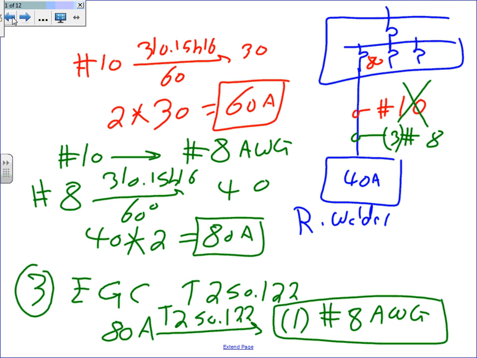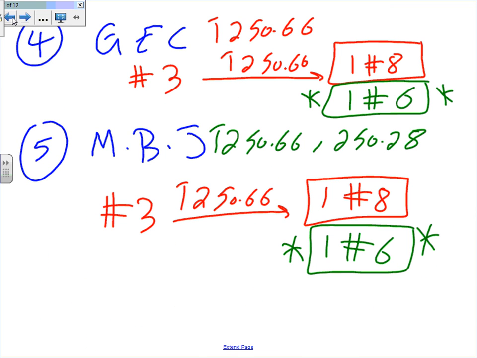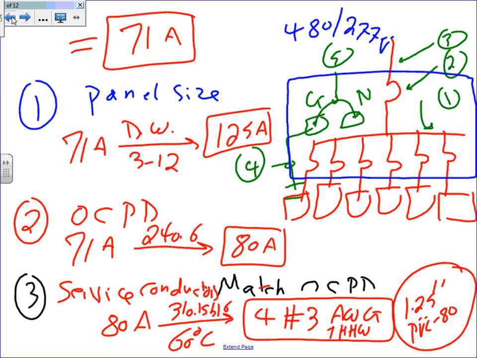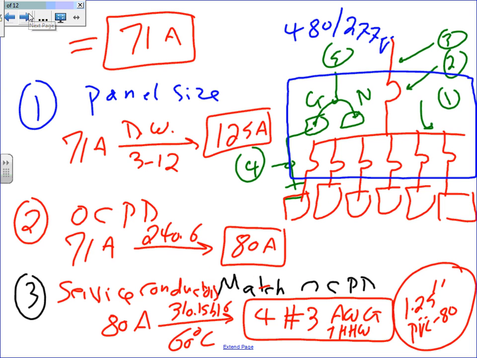The last thing I want to mention, guys, before I let you go for lunch: what happens if you have other loads in the same panel, and you need to size the panel? So I'm going to take the first example that we did and just add 2 loads to it. If you do me a favor, go back to the, which one is there? The arc welder. Let's do the resistance welder, example number 2.